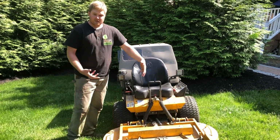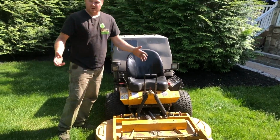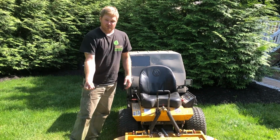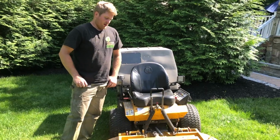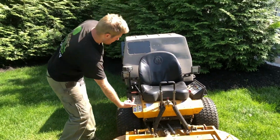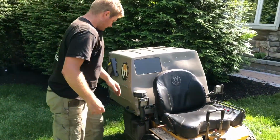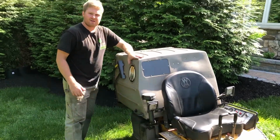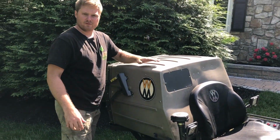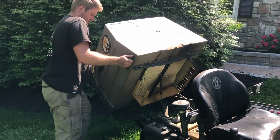And this is a bagging unit, so you can put a mulching deck on here for whatever properties, but this is perfect for pool areas where you don't want to put a grass flap on your standard mower, and you don't want to have to worry about grass clippings going anywhere. This thing bags everything underneath up the chute into the back hopper here. I think it's 10.5 cubic feet, a bushel hopper for the grass, which is kind of full right now.